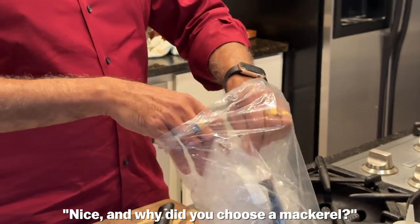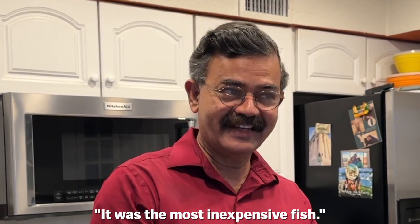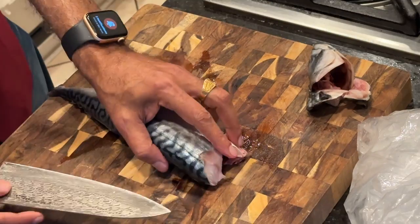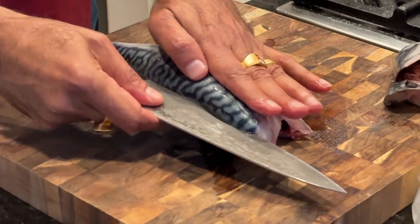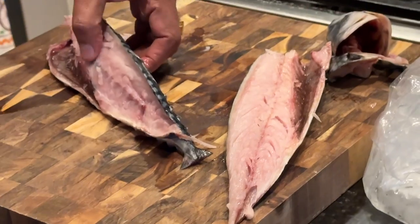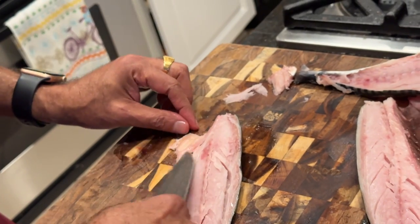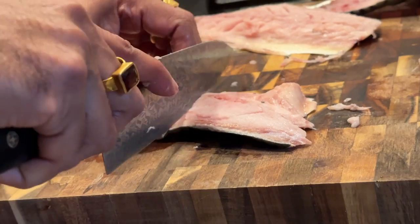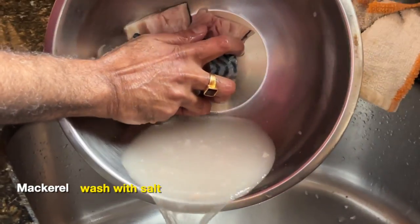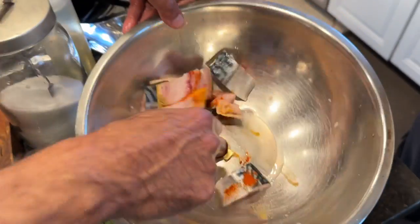And why did you choose a mackerel? Number one, I really like mackerel. It's a very oily fish. And number two, it was the most inexpensive fish. Just angle like that. Now we're going to fillet this fish like this. Nice fillet. Now you don't want this part of it. That's from the intestine side. Oh, intestines. Yeah. Chili powder, turmeric, this is coriander. Throw in some spices here.